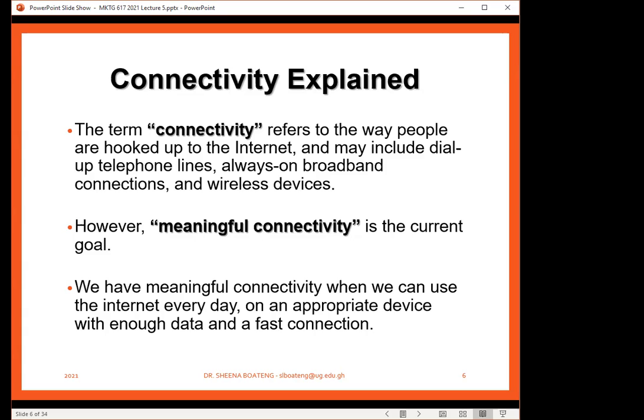Having enough data is also another issue. Some people have the smart devices, but they do not have the means or the resources to purchase enough data to use on these devices. So I have had instances where students in class have sent me a message in the chat and they said, Doc, my data is about to get finished. And once it's done, I don't have any more data, so I cannot be able to reconnect. And this is a problem that is alive with us today, right? And not to talk of the fast connection of the internet.